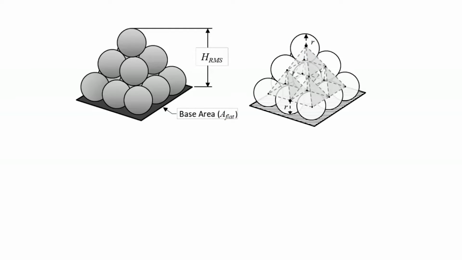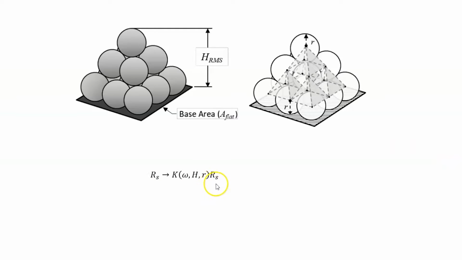Basically the way this works is if I have my skin resistance, it transforms into some roughness factor, and that roughness factor is going to be a function of frequency. It's also a function of the height of this arrangement of particles, and then the radius of the arrangement of particles, and that's multiplied by this original skin resistance.